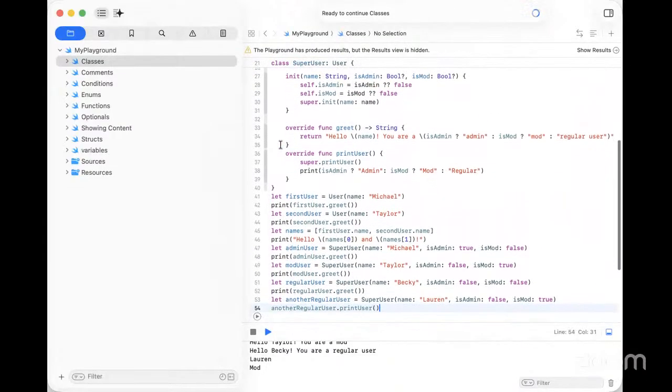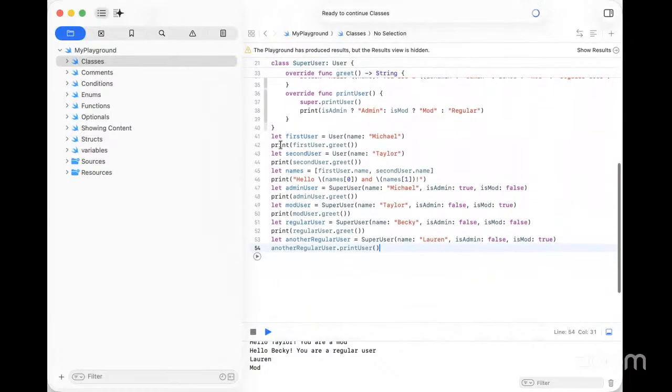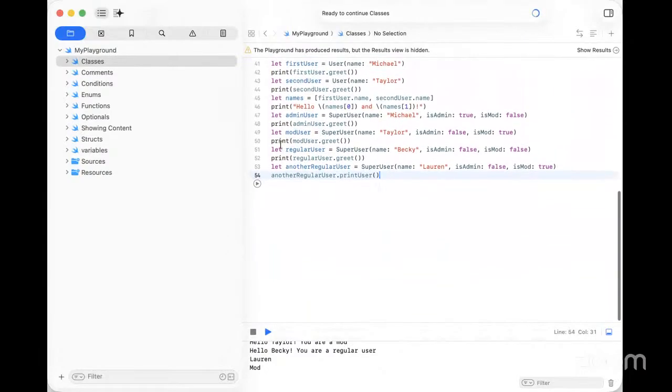And if you remember when we worked on structs, you could do a very similar thing, but with a lot less code. This is why there are times where we have to use classes, but in SwiftUI, they are not as used as a struct. Okay. Hey, thank you. Thank you. Absolutely. Okay. Any other questions about classes before we move on?